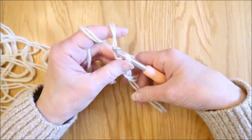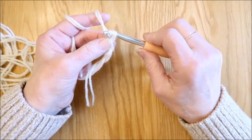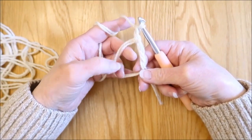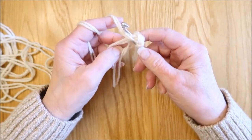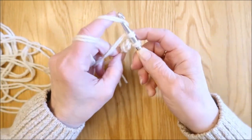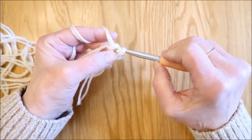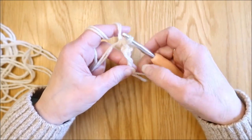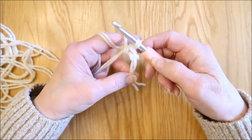So I'm going to chain 1, and then I'm going to do 11 single crochets around in the loop. So we'll get started. Don't want this tail to get caught up in the crochet. So there is 1. The first row is always the most fiddly, and I find I hold my crochet hook like this for the first row, and then I tend to switch and hold it like this. I don't know why, that's just what I do.